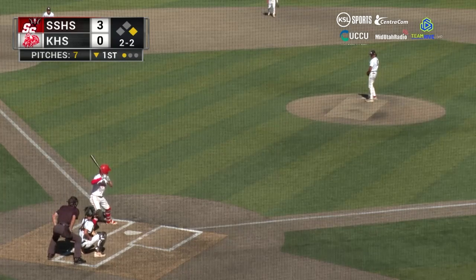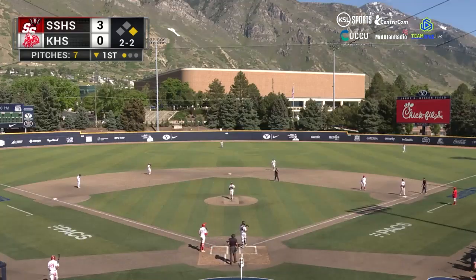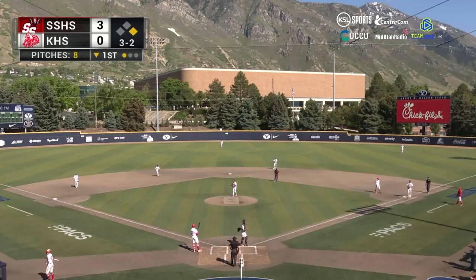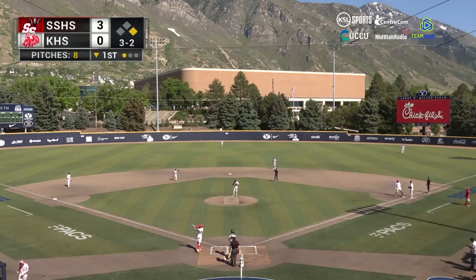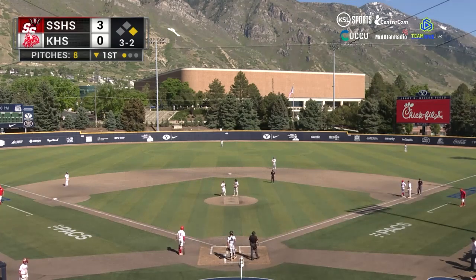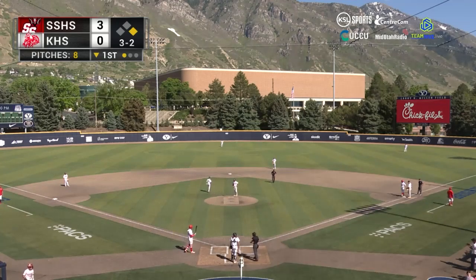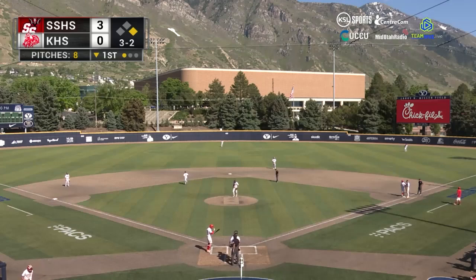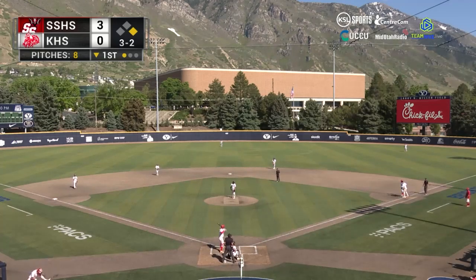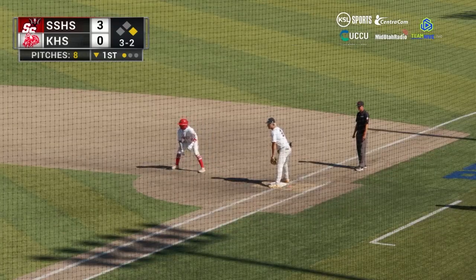Glover with a 2.5-step lead at first. 1 out, the 2-2 pitch. Misses low and away for ball 3, and Latimer Glover able to work back to a full count. I don't know about you, but after plunking the last batter, he's kind of aiming that curveball, trying not to get that curveball up and in. Houston Blake will come over and talk to him from shortstop. You know, we've seen Blake take charge a couple times on the infield. You know, pull people together right there, like you said, go and talk to Ingram.